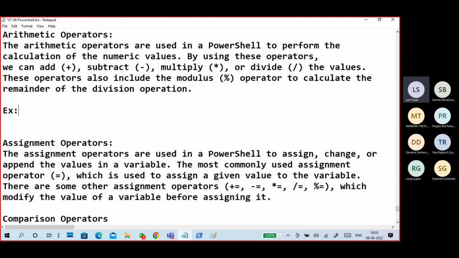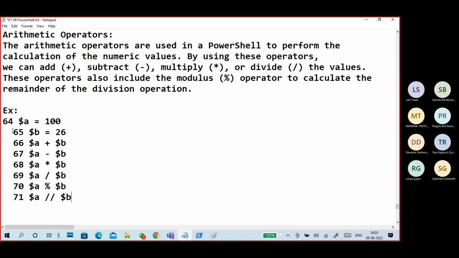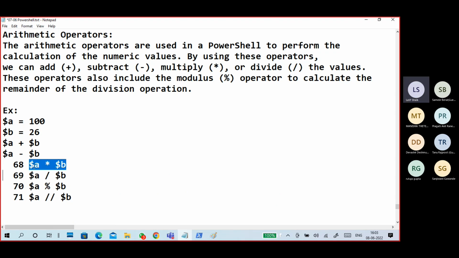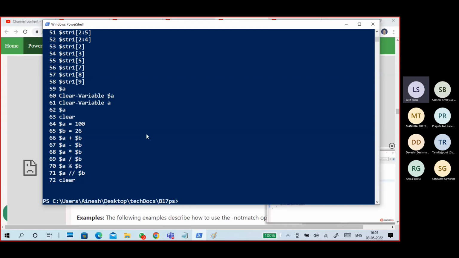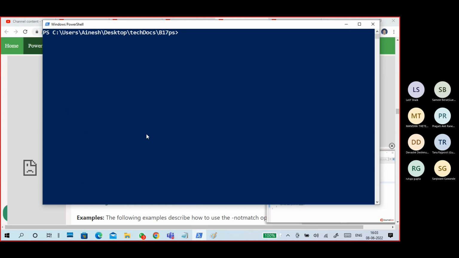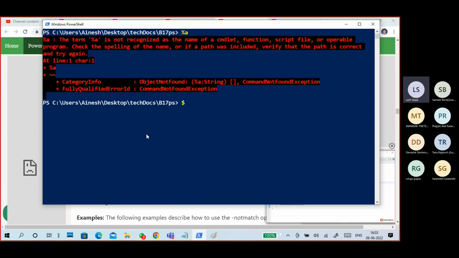Arithmetic operators examples. Now we'll see the assignment operators. So $A is 100.